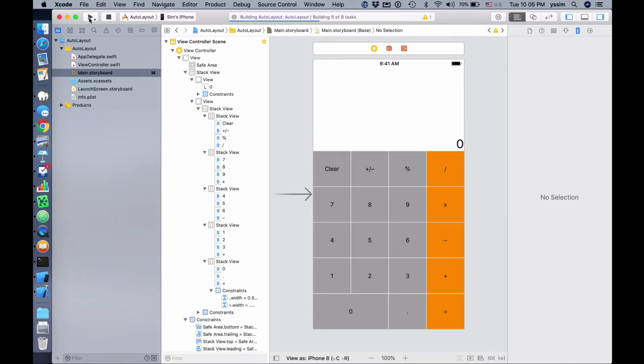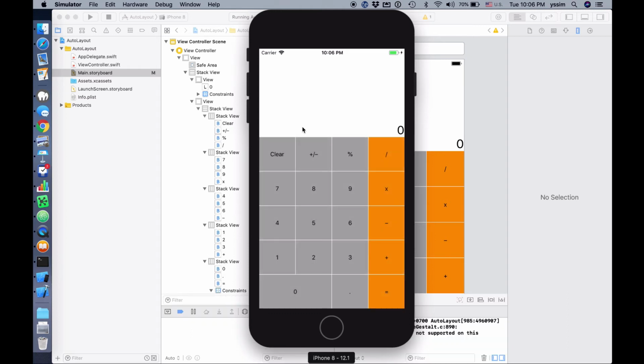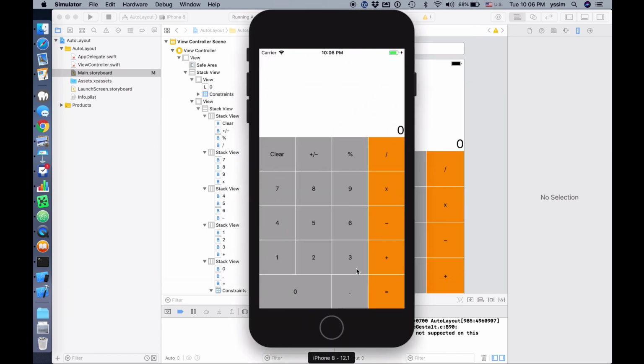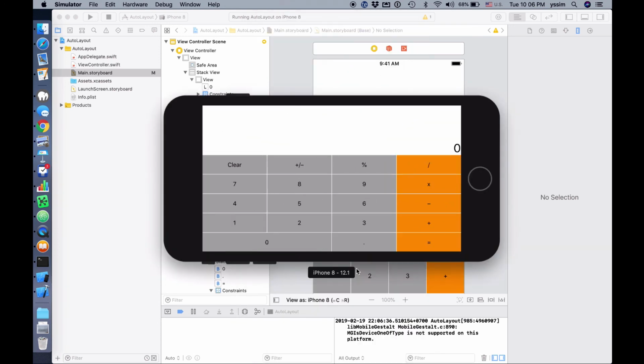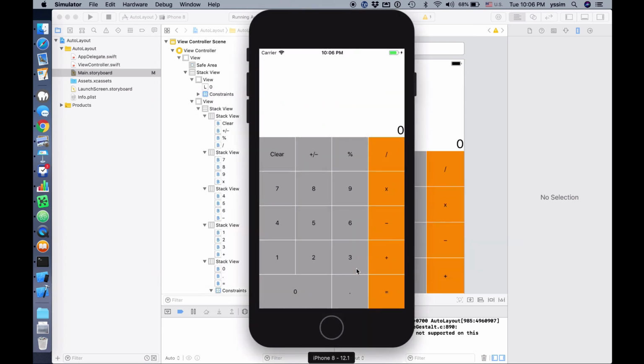So let's run the simulator. Okay, you can click the buttons, but there's no effect, and you can tilt the calculator. Alright, and you can see that the buttons are all laid out according to your intention.